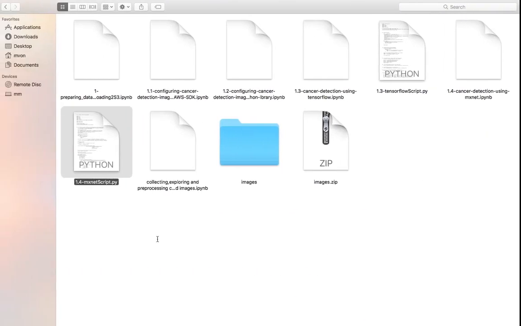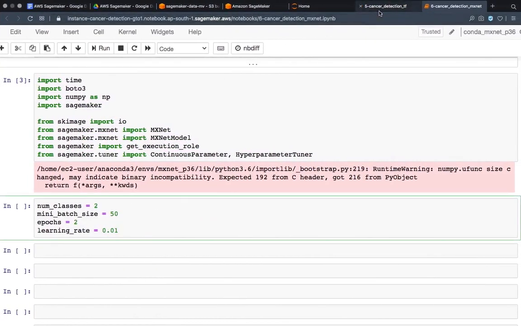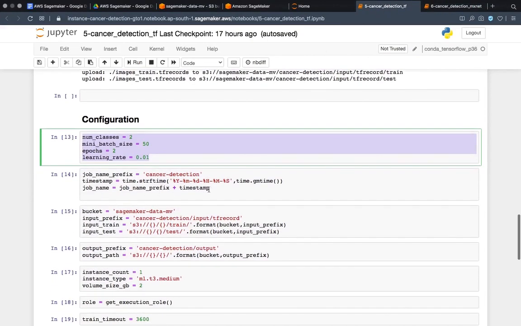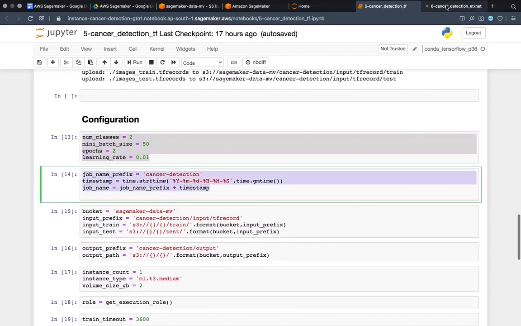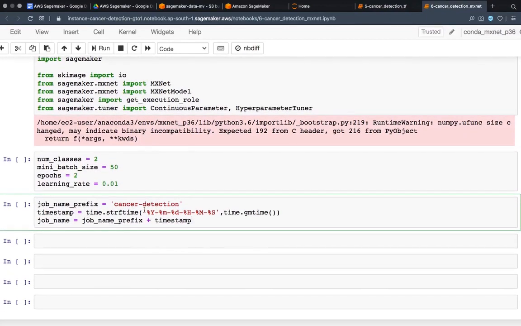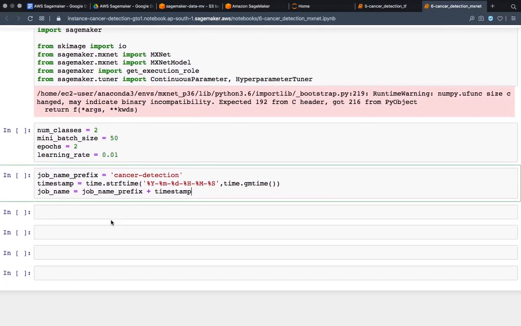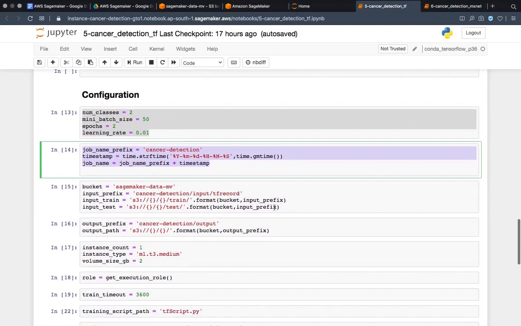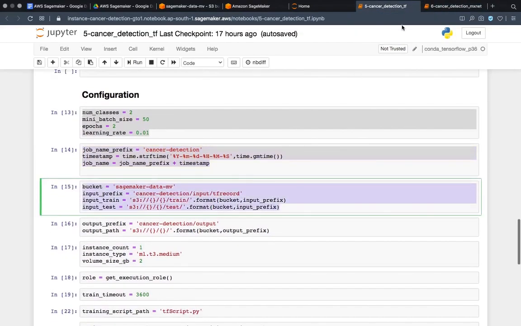Then creating a unique job name, I will take from here. That's how we create the unique job name, and after that we have to specify the input path for the job.